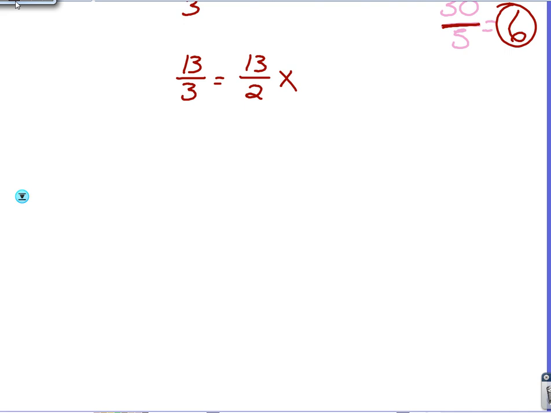JC, help me out. I've got to get x by itself. 13 halves is being multiplied times x. Since those are being multiplied, how can I move this 13 halves to the other side? Dividing it. There you go. And think about how we divide. Some of your algebra teachers told you to just multiply by the reciprocal. That's why. In order to divide by 13 halves, think about how you divide. If we want to do 13 thirds divided by 13 halves, don't we flip and multiply? So why not save yourself a step? Instead of dividing by 13 halves, why not do times 2/13? To divide by 13 halves, you flip and multiply by it. Now the 13s cancel each other out, and you're left with x equals 2/3.